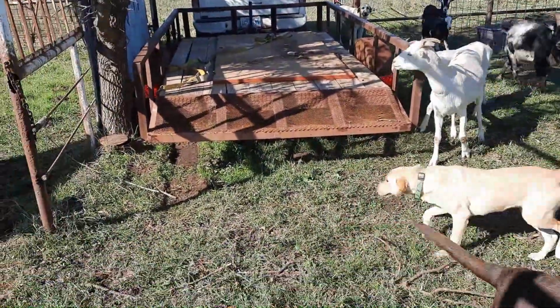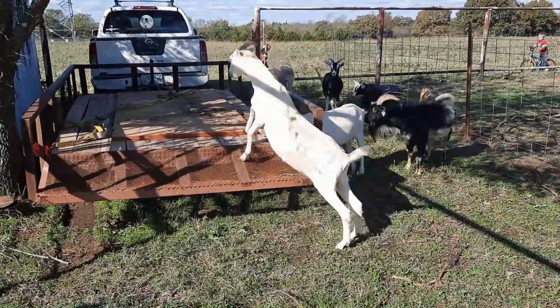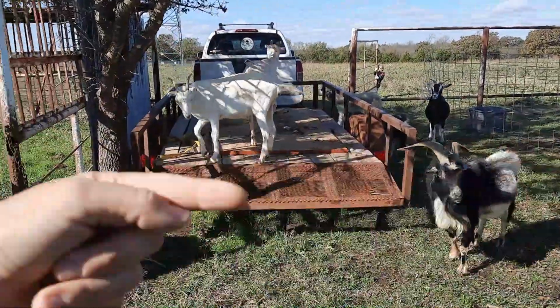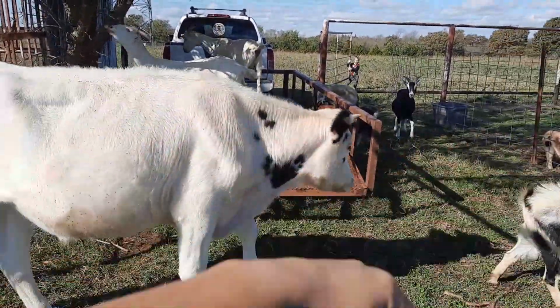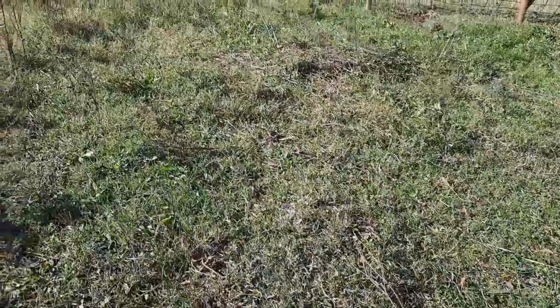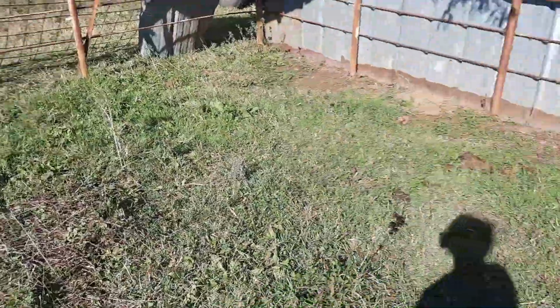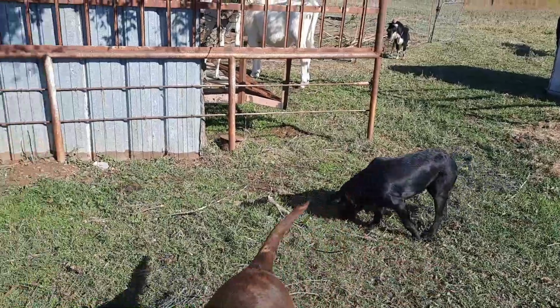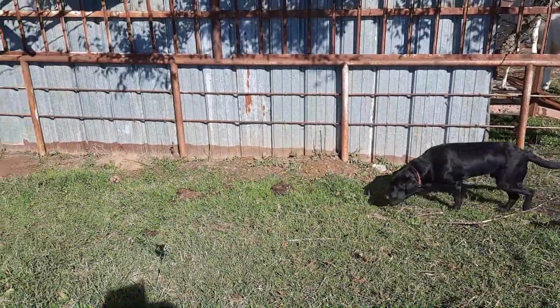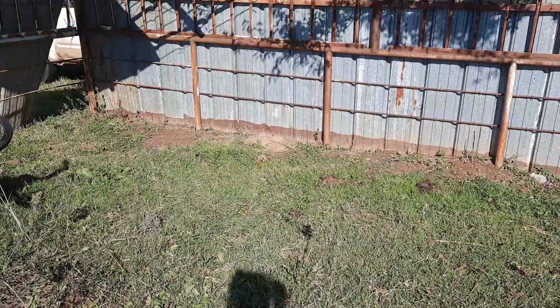Okay, so another thing I want to talk on is my goats. Right here where the goats are all sitting, this is going to be a little pig pen. There's a gate back there, which I'm going to put a panel on, and then I'm going to put a panel across here, right where this tree is. That'll be for Burris whenever we need to lock him up, or just for him to have a little place of his own. We love him being free and being able to graze wherever he wants, but he does like to get into all kinds of feed. That's the only downfall we have with him. Of course he is a pig, and if there's feed, he's gonna get it. So it's kind of hard to feed the dogs when they're out because he likes to eat it.